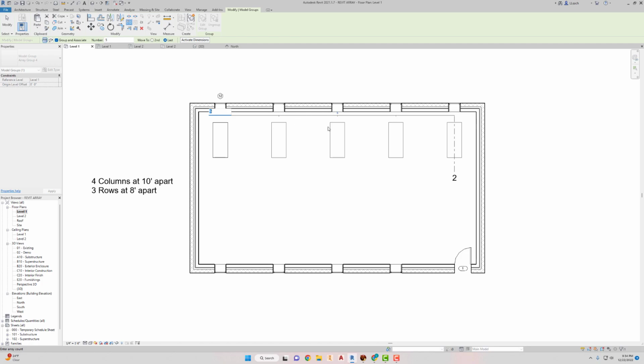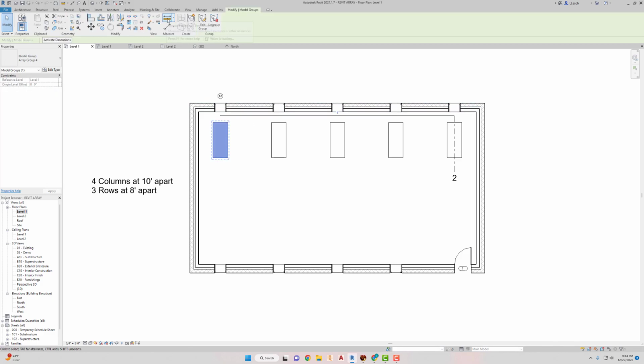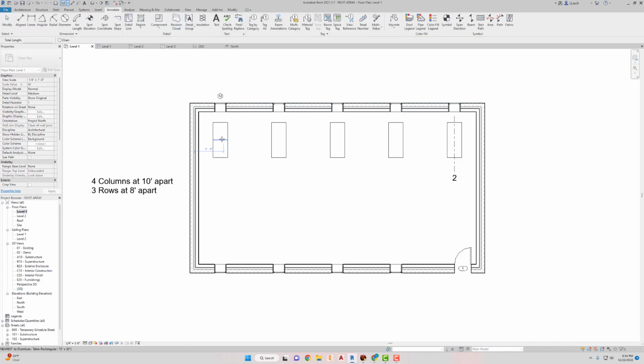And it's going to calculate the distance between each one. So then usually it'll say, okay, what's the spacing between one table and the next? So I'll just click a table, click my little ruler, click maybe the midpoint of one table and the midpoint of the other, and that's 10 feet, right? So those are the 2 different ways that you could see pop up on the Revit Certified User Exam.